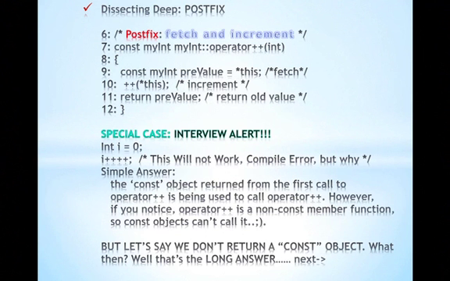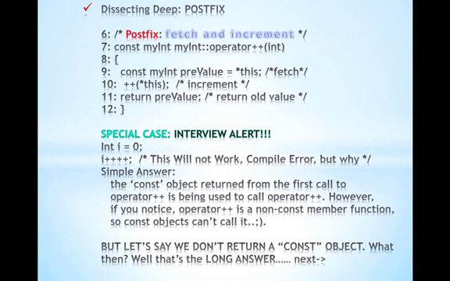Just remember that you're returning a const value, and the operator plus plus can't be called on a const value. That's why you cannot chain your postfix.